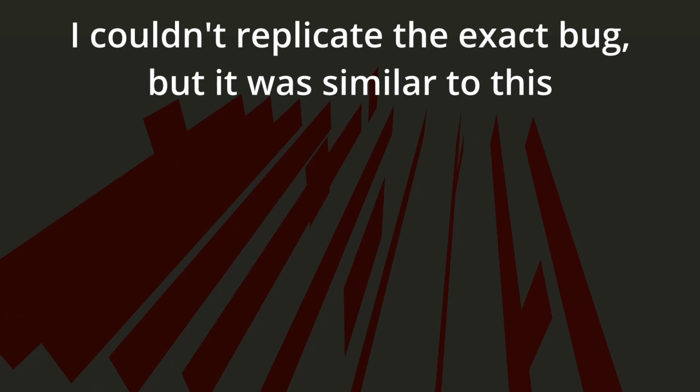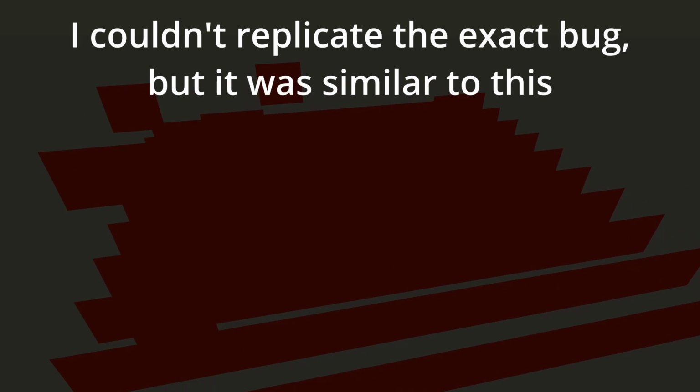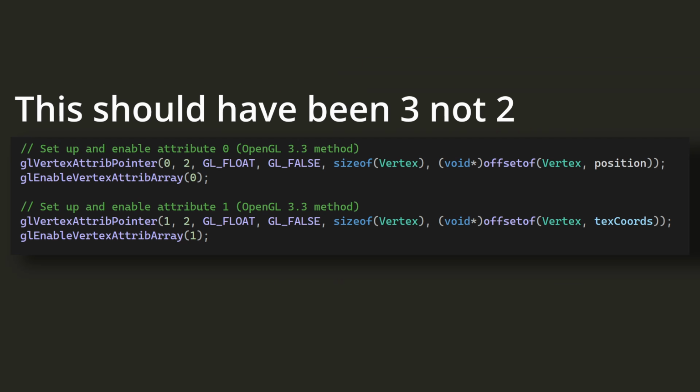First, I ran into a problem where I was not seeing a cube, but I was seeing a couple of triangles popping up spasmodically. The first thing I did was change the shader to output a solid red color. That still didn't fix it, which meant that my vertex data was incorrect for some reason. So I went and looked at my code, and then I realized that I'd set up my attributes incorrectly.